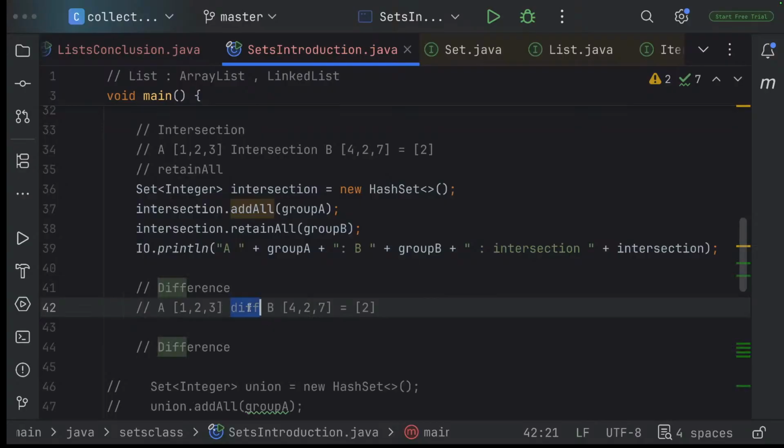So think of this as subtraction. So if you are subtracting 4 to 7 from 1 to 3, what will we be left with?